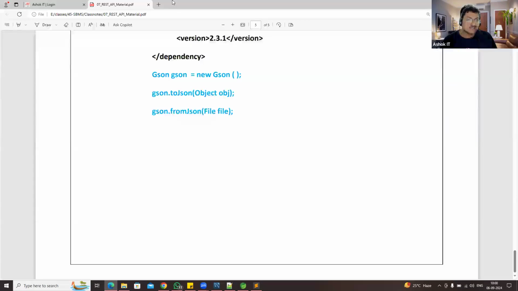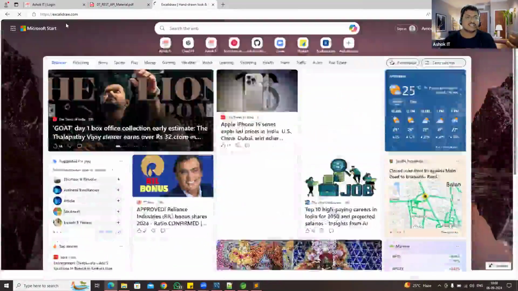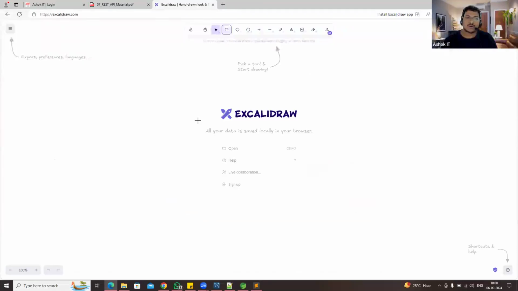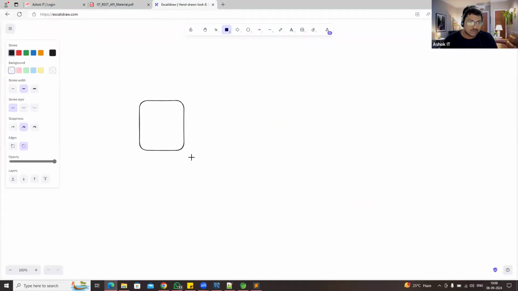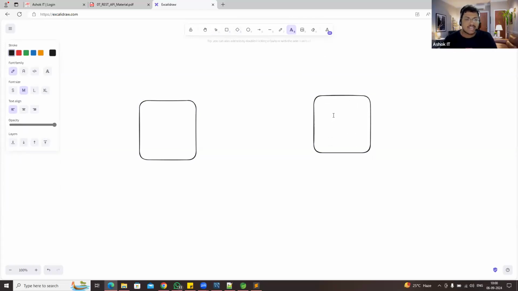Yesterday, I asked you people to do some research on the HTTP protocol before coming to today's session. So here we have one application acting as a provider, and another application acting as a consumer. The provider application and consumer application will be developed using different technologies.